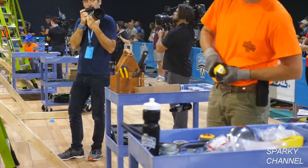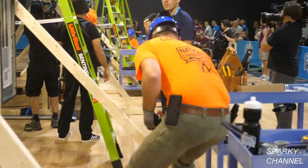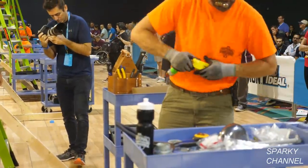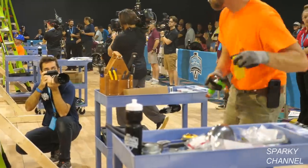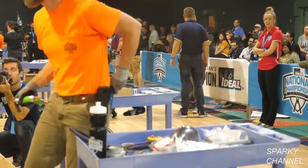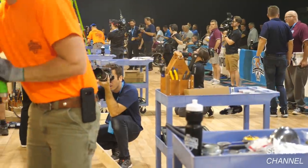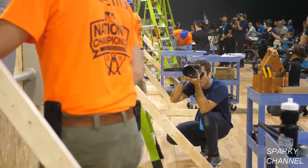So he's got the fuses right now. Those are three fuses, and they're for the service disconnect. They're very large fuses. He's going to take those and put them in the service disconnect. He will actually install them later.